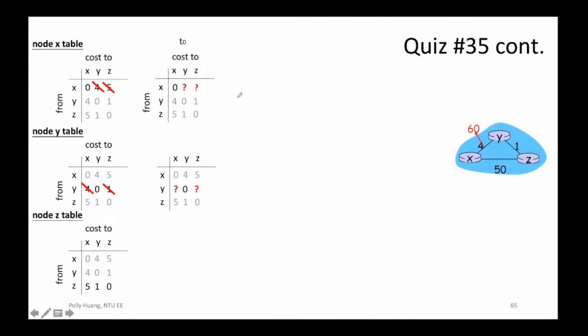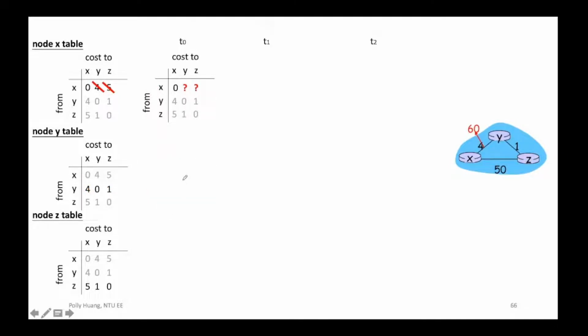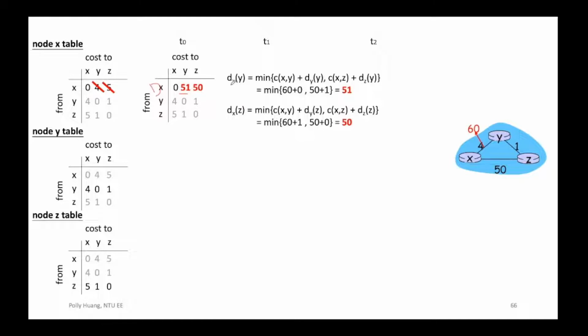Quiz 45, the scenario is a bit tricky. Let's try to be patient and walk through the derivation of dx for node x and dy for node y. Let's start from dx. Let me just show the final result real quick. For xy, the first value should be 51. For xz, the second value should be 50. The detail is this, again, from the source to the destination. So for xy, the source is x, the destination is y, through two neighbors of x, that will be y and z. Link xy costs 60. Link xz costs 50. So we do have 60 and 50 here correspondingly.